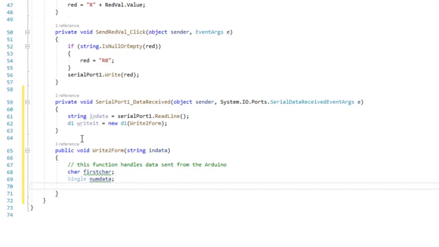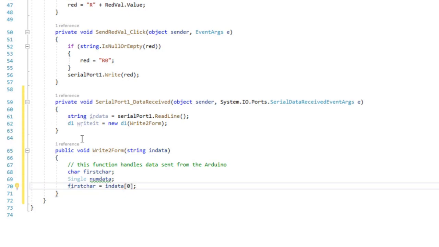After creating those two variables, let's now get the information from the data we received and put it into the firstChar character. So we need to strip the first character off. So this is firstChar is equal to inData and in a bracket 0 bracket.